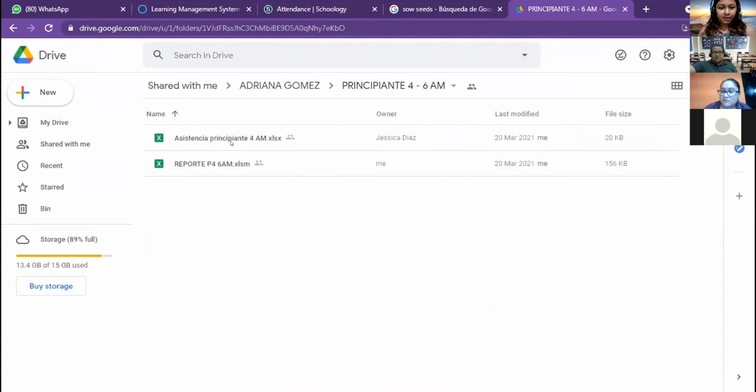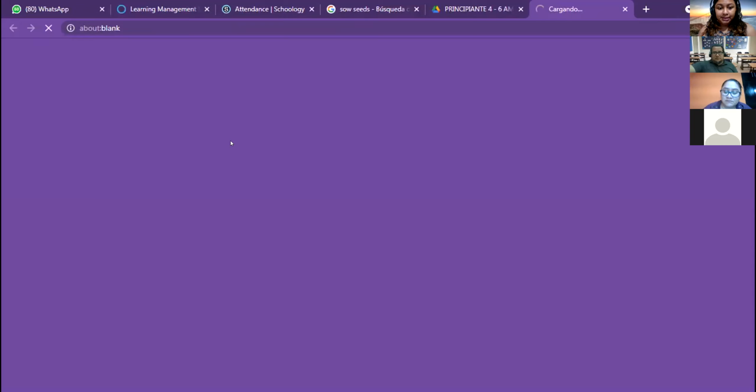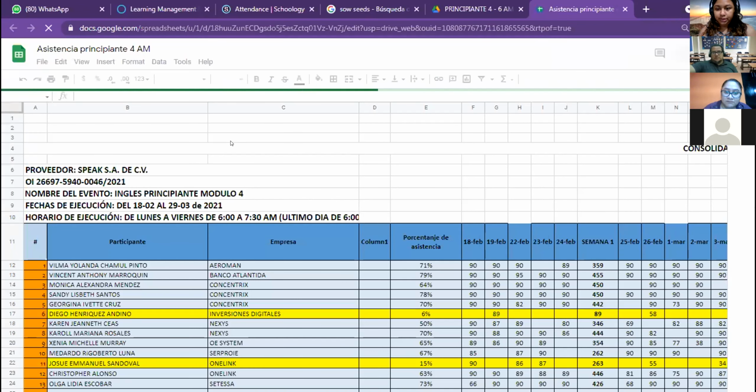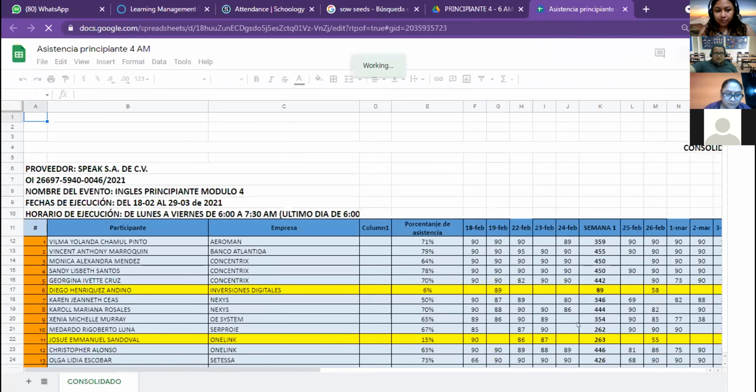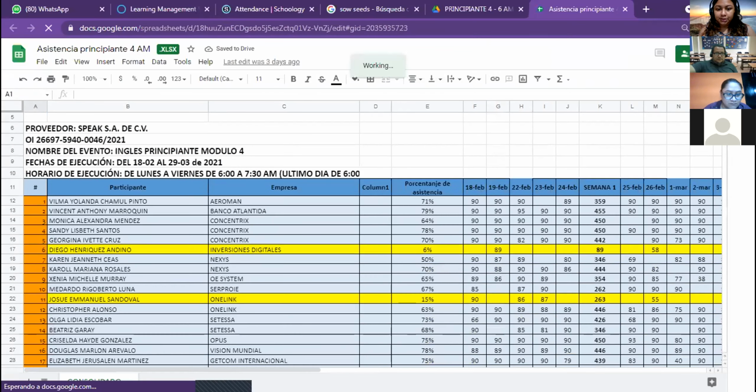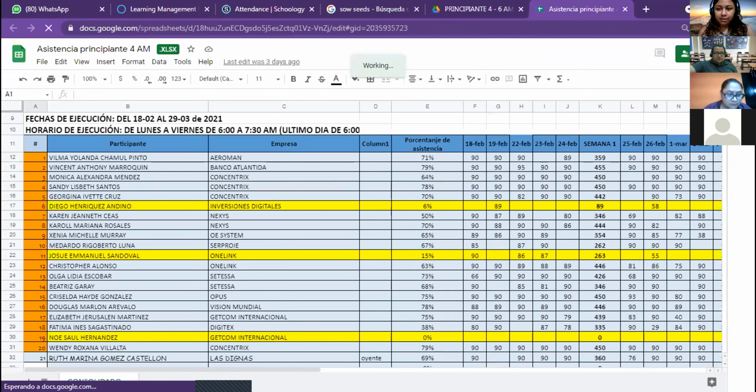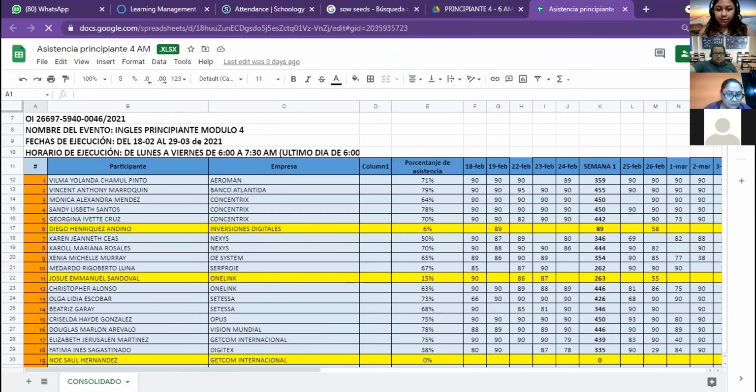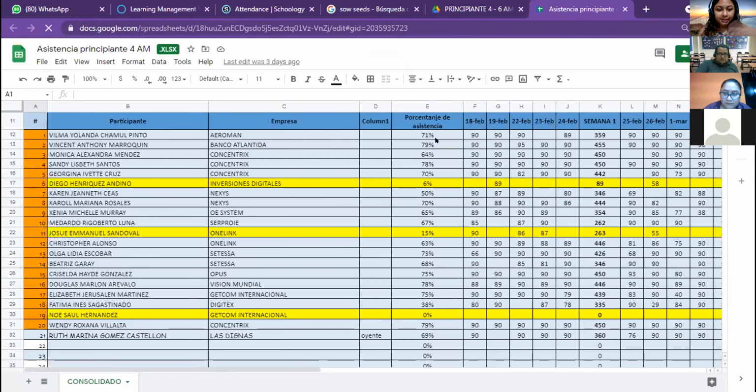Okay. Now in this report, I'm still missing yesterday and today. So those days are not included. But let's see. So this is the percentage so far. Now the percentage is a little bit higher than this, right? Because 2 days are not included yet. And we're missing the rest of the week and Monday next month, right? So this is your percentage so far. But once again, I'm going to add yesterday and today, and then I'm going to send you the file so you can go checking every single day in a more detailed way. Okay? Mm-hmm. Okay.